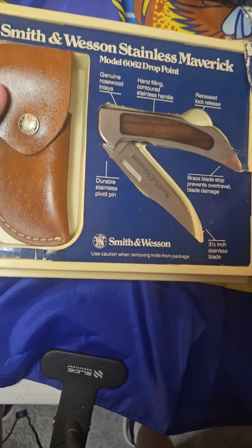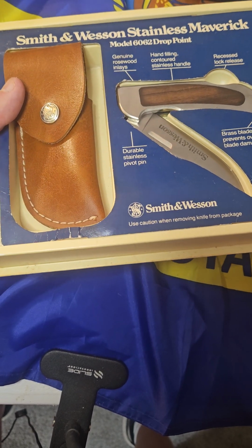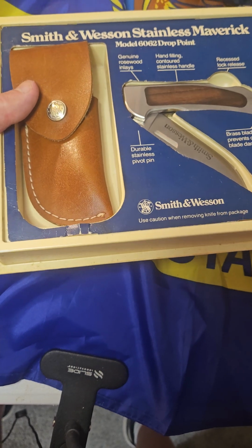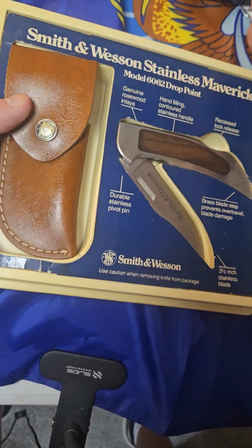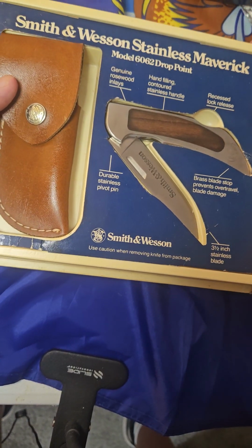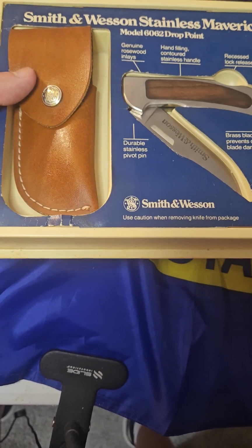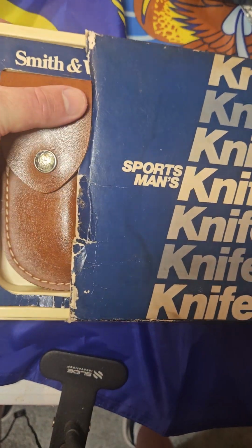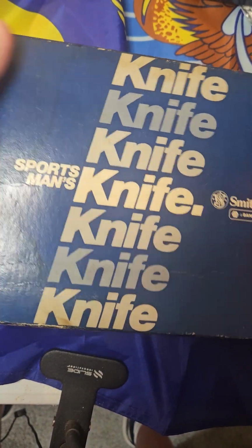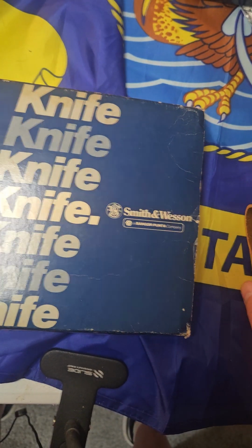I still need to do a little bit more work on the box on this one to make it presentable for sale, because I don't just collect these, I also sell them from time to time after they've been rehabilitated and made as nice as they possibly can. This one just does not want to go in the box. And then you've got that. Perfectly presentable. That's all I've got.